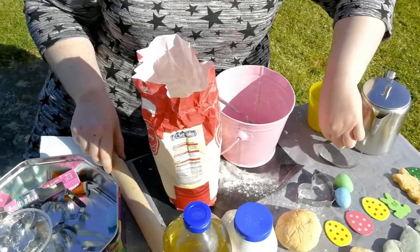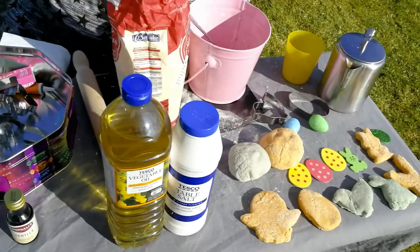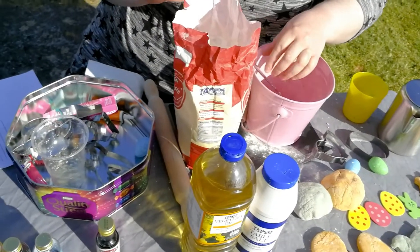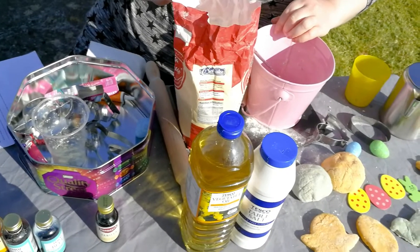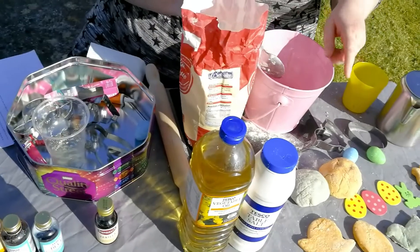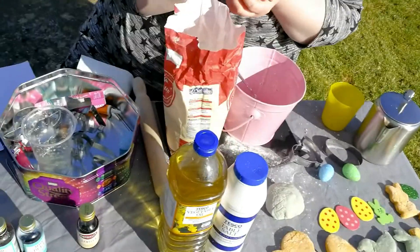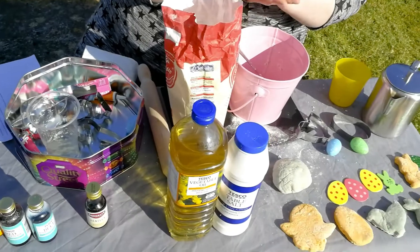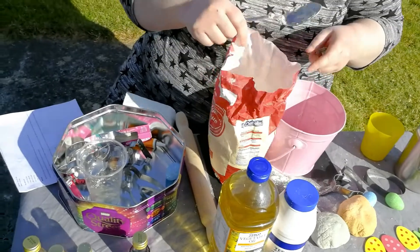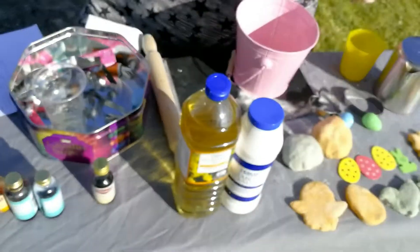I have some shapes here for when we finish, and I've already made two play-doughs, so let's just get stuck in and start. It's worth mentioning that this is a really good sensory activity for all ages and abilities — you just might need to help some children make it. They can smell it and feel it in their hands, it's a really nice sensory activity. Okay, we'll start with flour — we need eight tablespoons of flour.